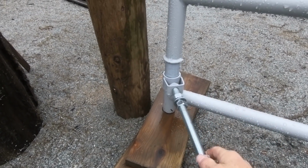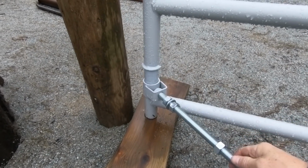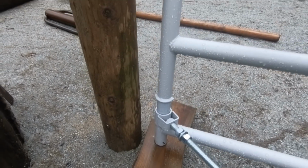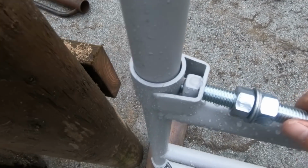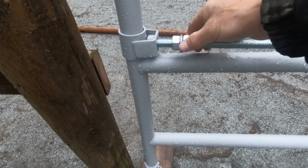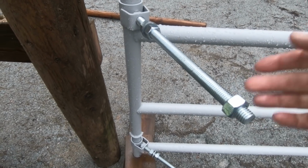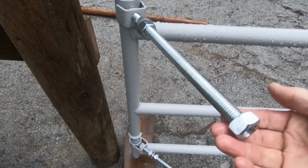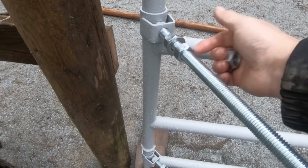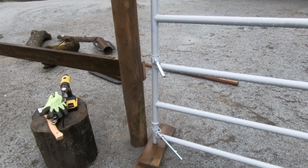So we're going to do the bottom one first, and in this case, this whole rod here goes in and out off of this bolt in here, which is welded. So we'll just make sure that's all the way in, make sure that one is all the way in, and we're set for the other. We don't need to do anything with this right now. The next thing we do is we've got to take off these nuts. There. And okay, let me put the camera down and let's get restarted with this. It's no good me holding the camera.